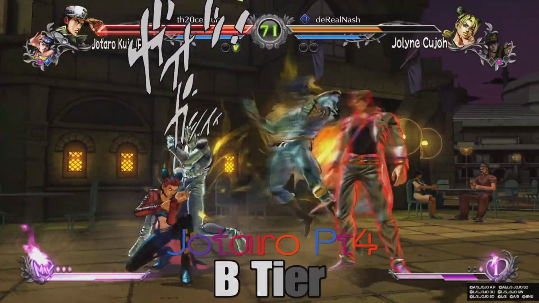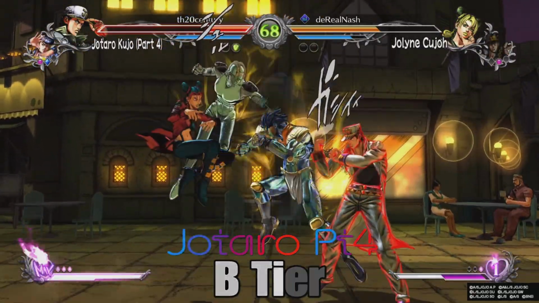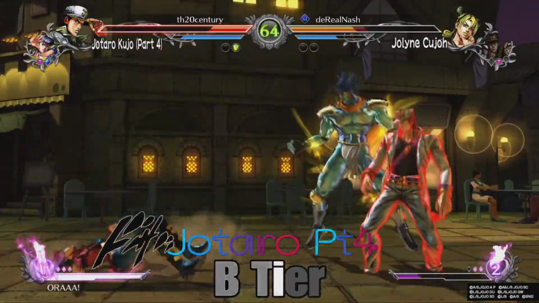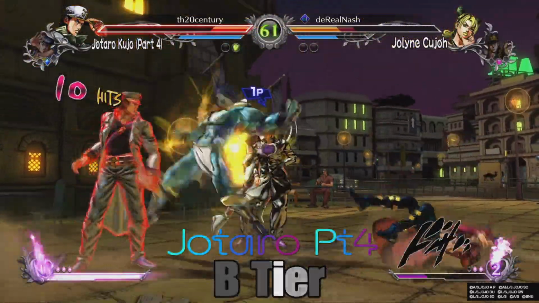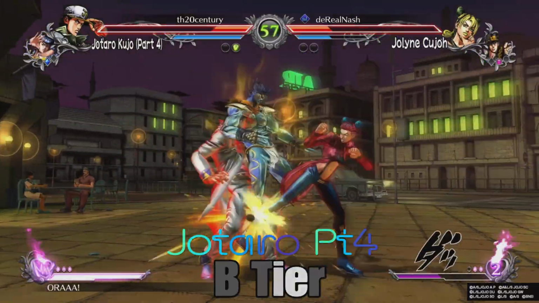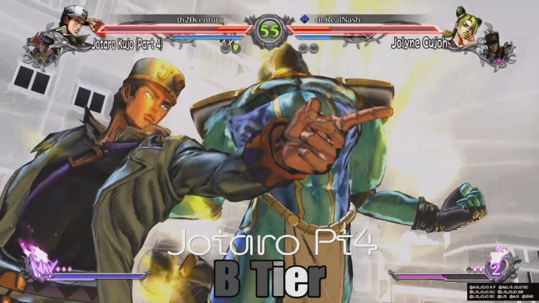Do you want a better neutral game, or do you want a character that rushes you down better? Do you like rushdown versus technical? He's kind of technical in a sense, meaning that at least he has more options compared to Part 3. Part 3 is straightforward. He's going to rush you, attack you, hit you, and if he hits you, it's going to hurt. Part 4 is going to hit you in ways where he'll make you think at least a little bit.